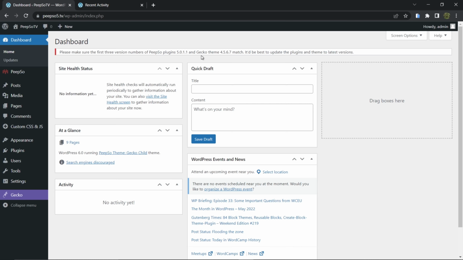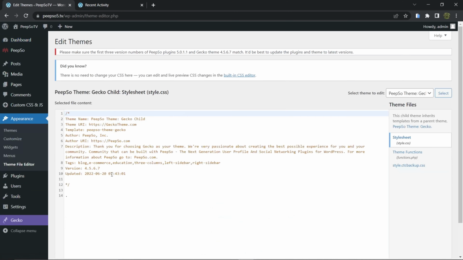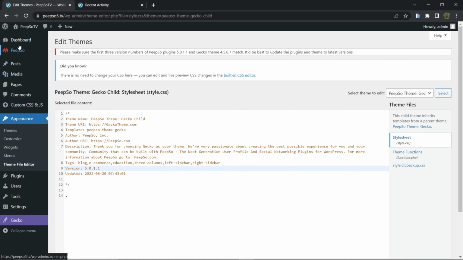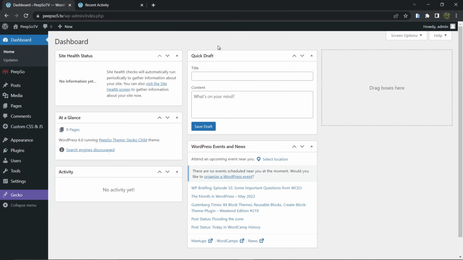So in order to fix that, you will go to Appearance, Theme File Editor, find the stylesheet of the theme files, and change this version over here to the exact version of your current PeepSo installation, which in my case is this one. It may be different for you depending on the time you're watching this video. Now go back to the dashboard, and all of a sudden the error is gone.